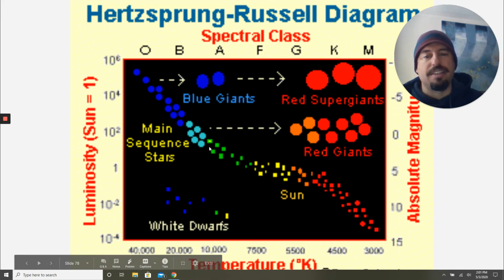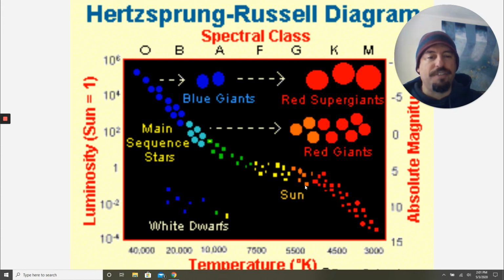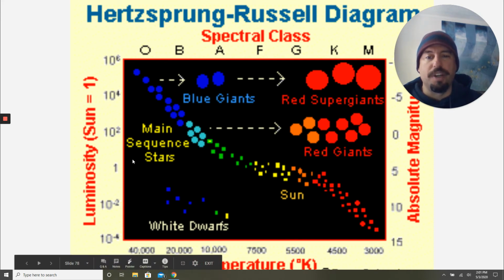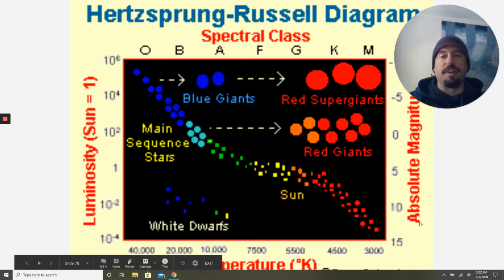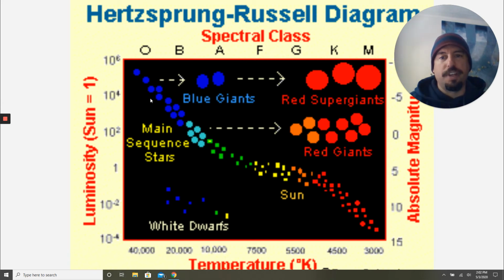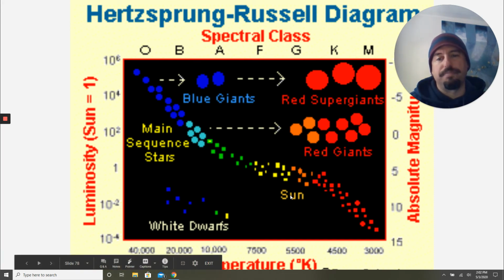If we were in class, what I did last year is I gave every student a different star, and you had to look up the temperature of the star and the luminosity of the star, and then we plotted them. And you can actually see that most of them were along this curve. And you can see the size differences and stuff. We're not going to do that, but you can just know that the Hertzsprung-Russell diagram plots the life cycle of stars. Most of them are along this main sequence.